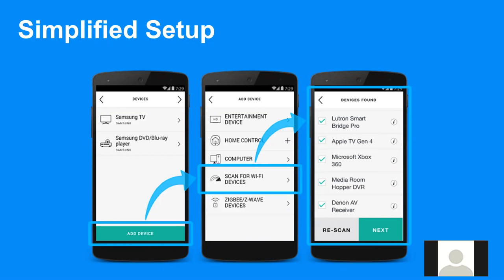And that's something I want to mention too, while I want to explain to you really the strengths of Harmony. But this is a great example where what we're trying to do here is really speed up the setup process. And how do we do that? Well, if these devices are connected to your network, we automatically discover many of these devices. Now, some of these devices we may not yet control through IP. It might be on our roadmap, but definitely some of them are.